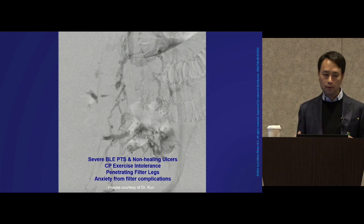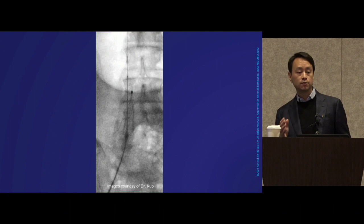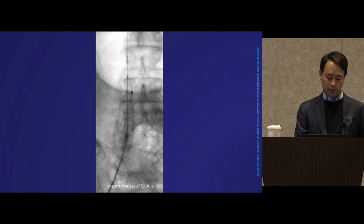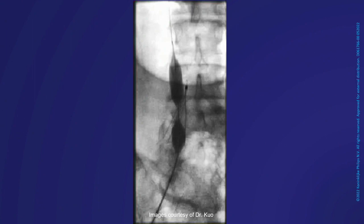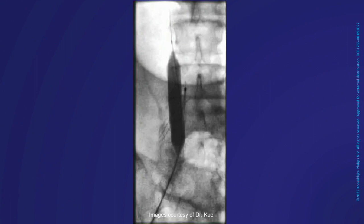As a first step we very carefully revascularize through the filter, making sure we don't pass through the interstices. If you notice this balloon inflating along a 12-year-old filter, you'll see exactly where the web is — where the filter is — and it's no surprise how, over time, this device became a thrombogenic nidus. There's no mass or obstructing lesion, but there's a filter in place, and you can see the legs of this device penetrating out.